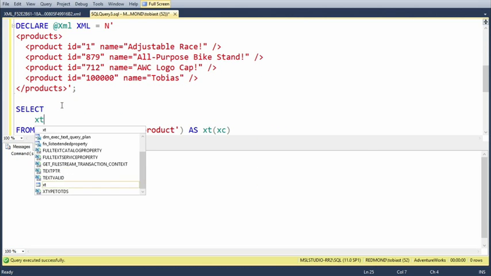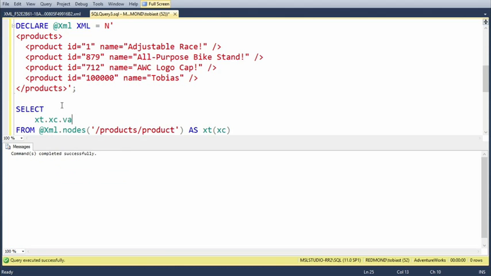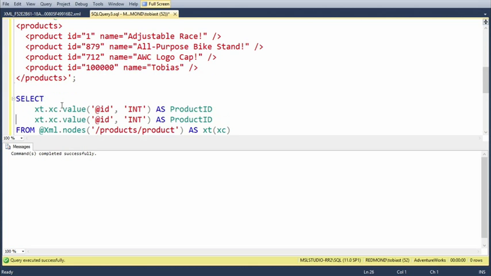So now I can say xt.xc.value, and I can use this to go into the product element and grab things. I would like to grab the ID attribute as an integer, and I'll call this product ID. I would also like you to go into the element and grab the name attribute and return this as, I don't know, nvarchar 1000, as name.